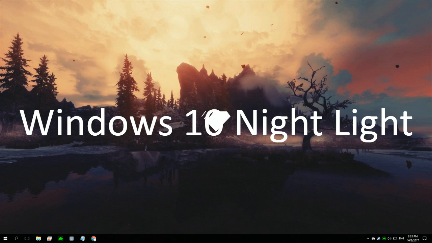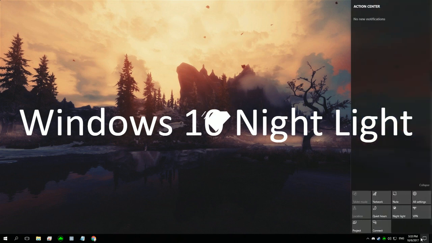So I'm going to show you today, if you're on at least a semi-updated Windows 10 version, you'll have the nightlight, and I'm going to show you how to get to that and how to quickly set it up. It's really easy, it's fast, and it works great. After you turn it on, you can easily come right over here to your little menu, and you can go ahead and click on your nightlight.